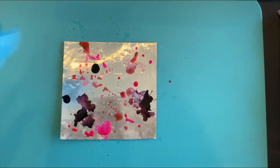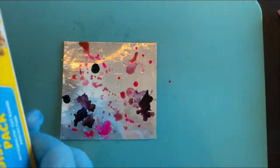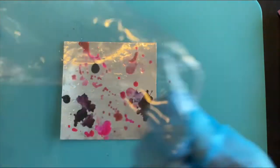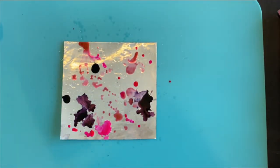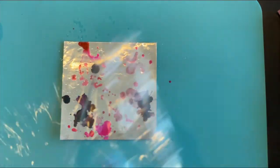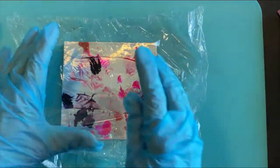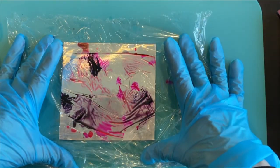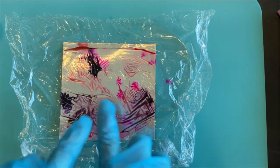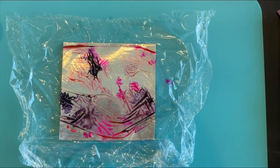Okay, so then once you've done that, you take your glad wrap or cling wrap and just get a big enough piece. Okay, so then we're going to lay this over. See that? So now you can decide if you like what it does on its own. This is actually really cool. You can leave it like that and leave it to dry.